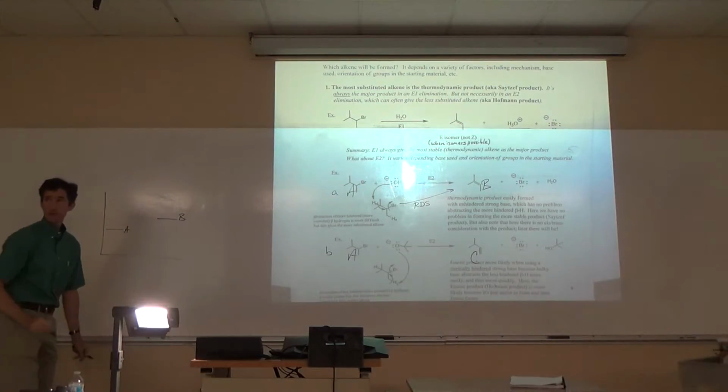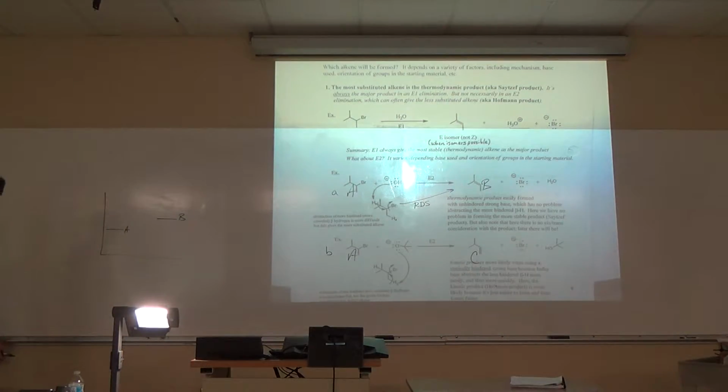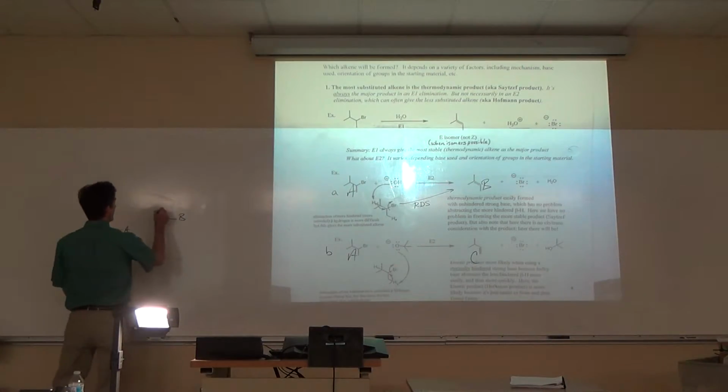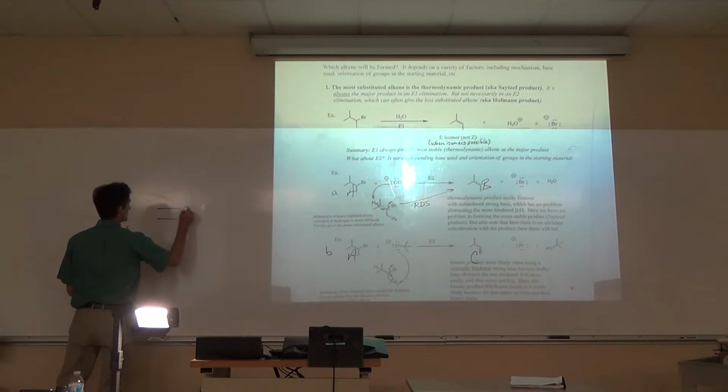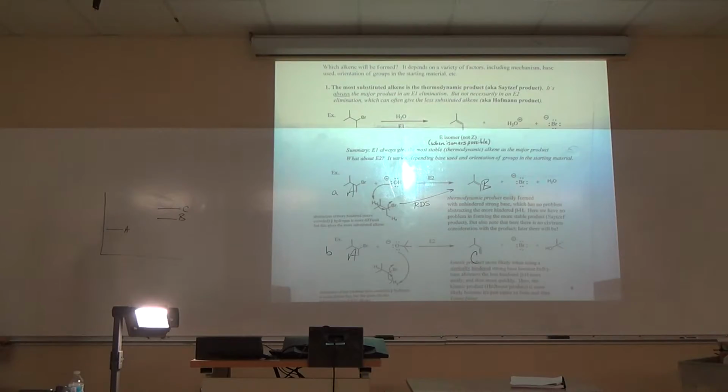B is higher than A, right? We just made an alkene, a pi bond. A pi bond is less stable than two sigma bonds. Where would you put C compared to B? Higher. Yes, even higher. Let's put this here.